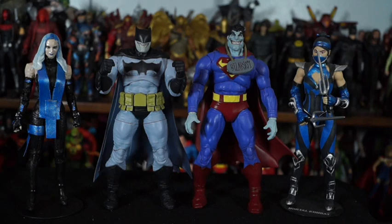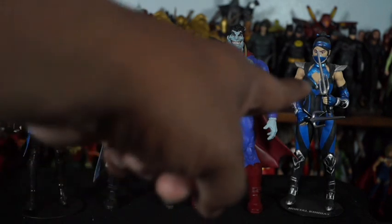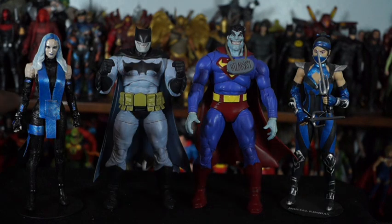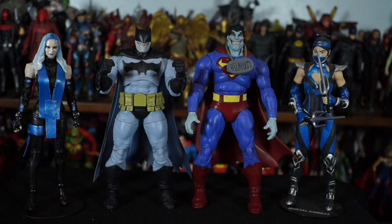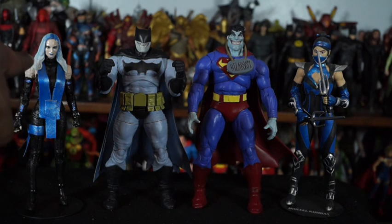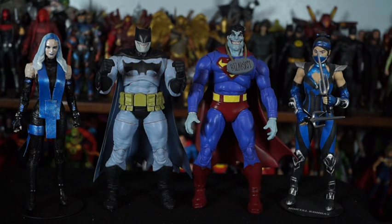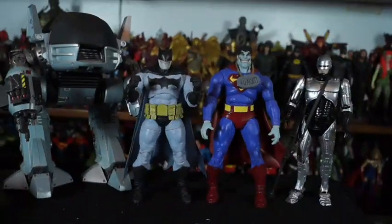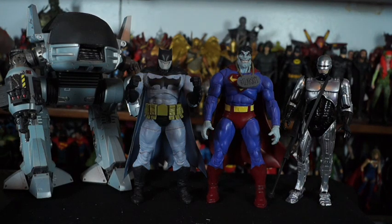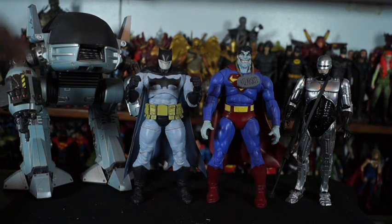And here they are standing in between two Mortal Kombat characters, but one's a custom, one's original. So we have the original McFarlane Mortal Kombat Multiverse Katana, and there we are with my custom Killer Frost that I made out of a Catwoman from The Batman and an Anna Jay figure from AEW Jazzwares Figures. And right here we have them standing in between NECA's RoboCop. This is a reissue, and I had to get on that. And we have the original ED-209.